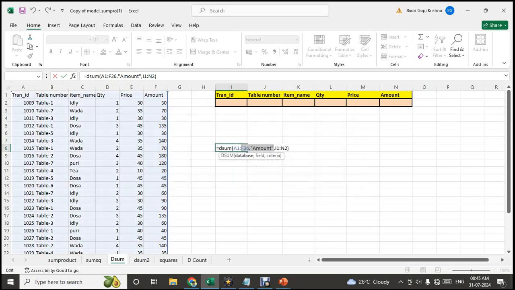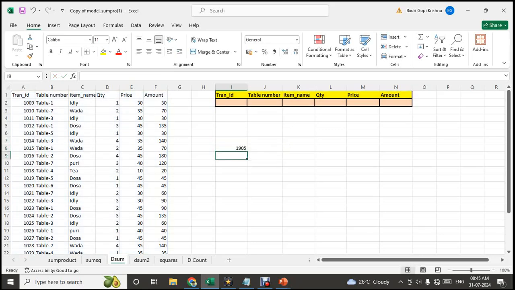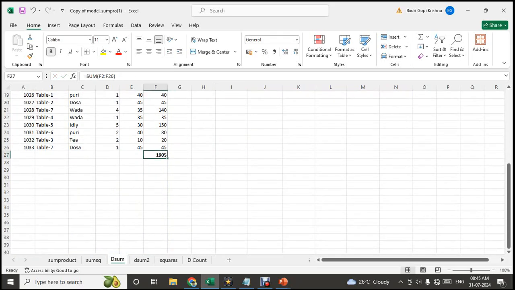Use a comma here instead of a full stop. Initially it shows the total amount, 1905 rupees.